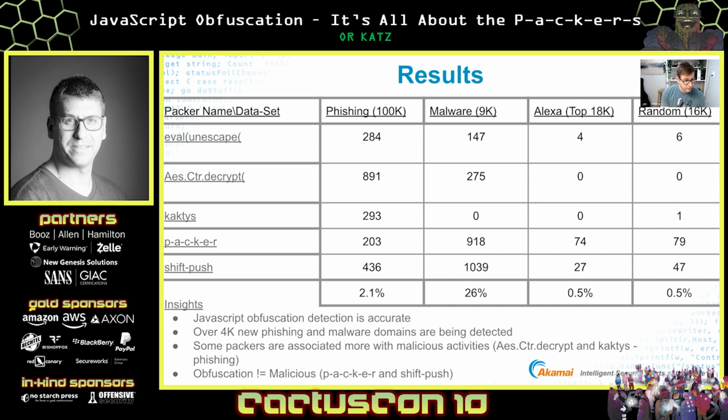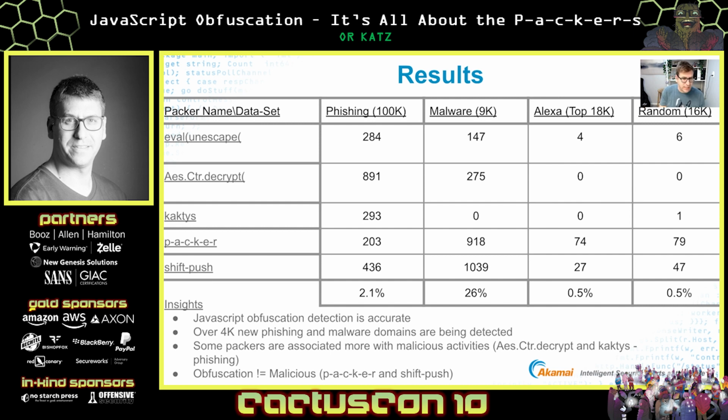And what we learn here, which is a really, really important insight, is that obfuscation doesn't equal malicious. Meaning, when we detect something that is obfuscated, it's not malicious by default. And therefore, there are two questions that come to mind that need to be addressed, and we'll try to address them from this point forward. First, we saw benign websites using obfuscation. What's the reason for that? Why should a benign website do security by obscurity and obfuscate some of the content that it has? We'll try to address that question.